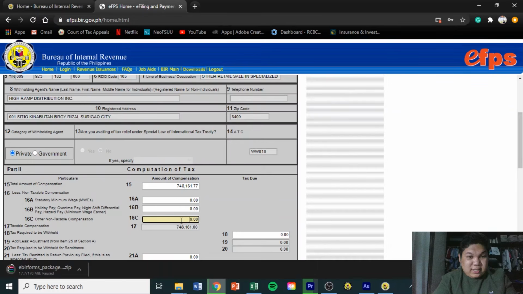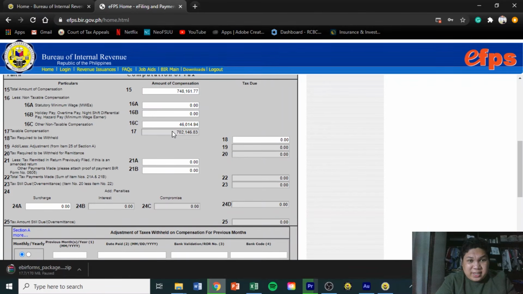And then again, less non-taxable compensation, and these are the minimum wage earners' wage, the hazard pay received by them, and the others. Unlike the EBIR forms, we don't have the SSS here, so we'll put the SSS contributions and other mandatory contributions in this item. 46,014.94 in there.